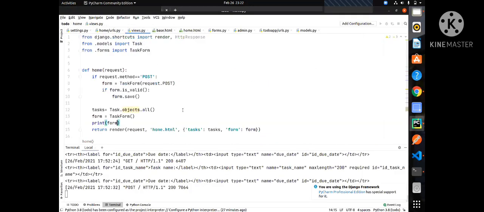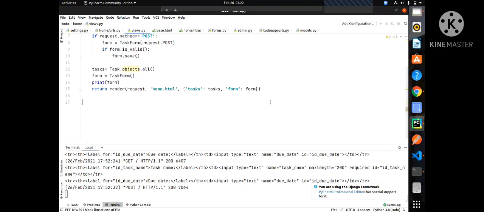Now implement edit. For edit we will get a request, and with the request we should get some ID also. So first let's create task.objects.get, with the ID equals to ID.